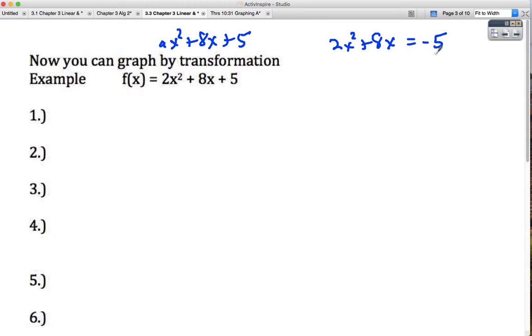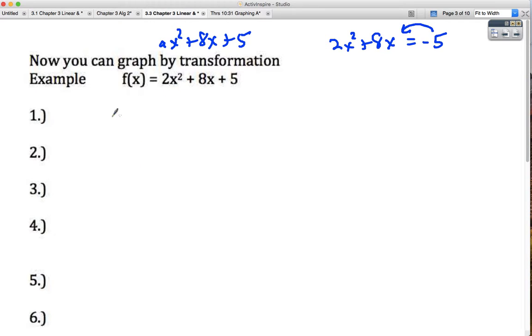In order to put it in standard form, I'd move that 5 back over here. Likewise, the 8x could be over here. So the quadratic could be on different sides of the equal sign. What you want to do is make everything on one side. Typically, whether it's on the right or left, I like to have this leading coefficient be positive.